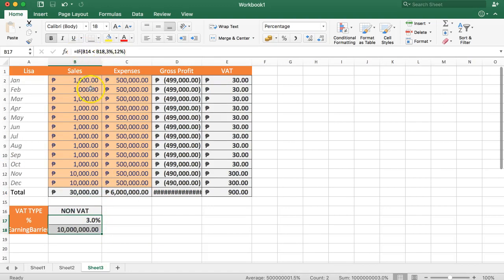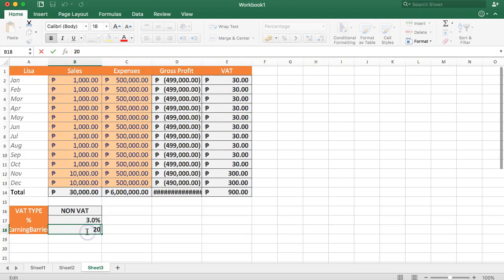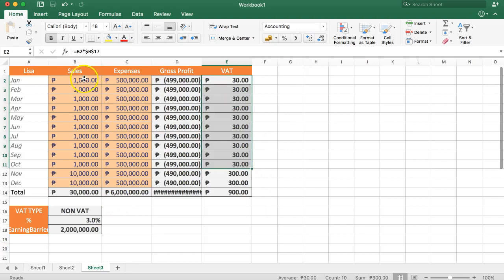And our earning barrier is, of course, yeah, this should be 2 million. Let's change this back. You can see this is now what's going on. The price here, 3% of 1000, sorry. 3% of 1000. 1% is 10, so times 3, so it's 30 peso only. This is how it works here.